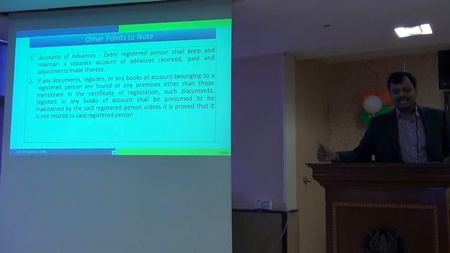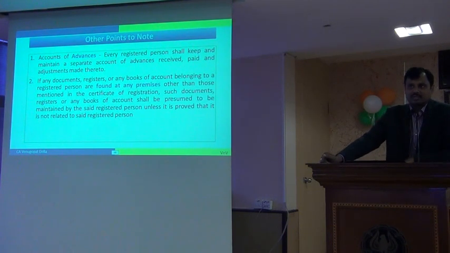The other points, I said the advances not maintained. Next important point, if documents or records are found at the premises of another person, they would also be construed as documents of yours, unless you prove that those documents do not pertain to you. And especially when the bookkeeping is outsourced, you need to have the documents back at your places wherever the documents are outsourced.